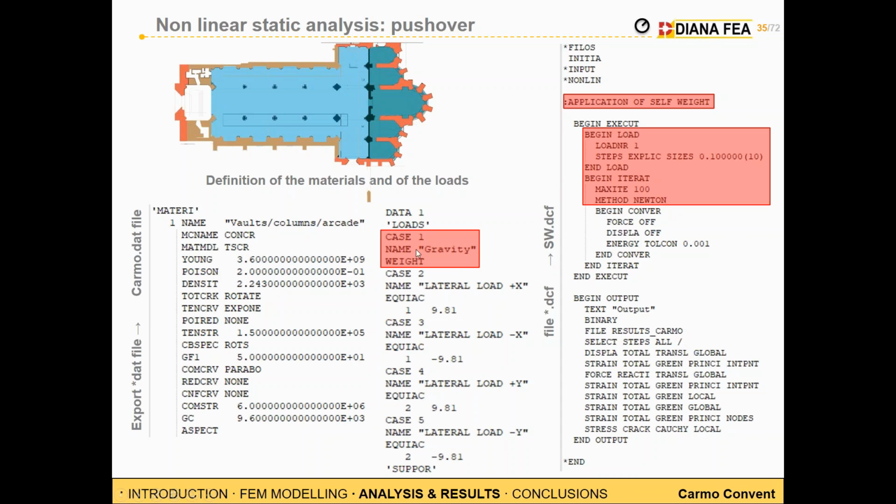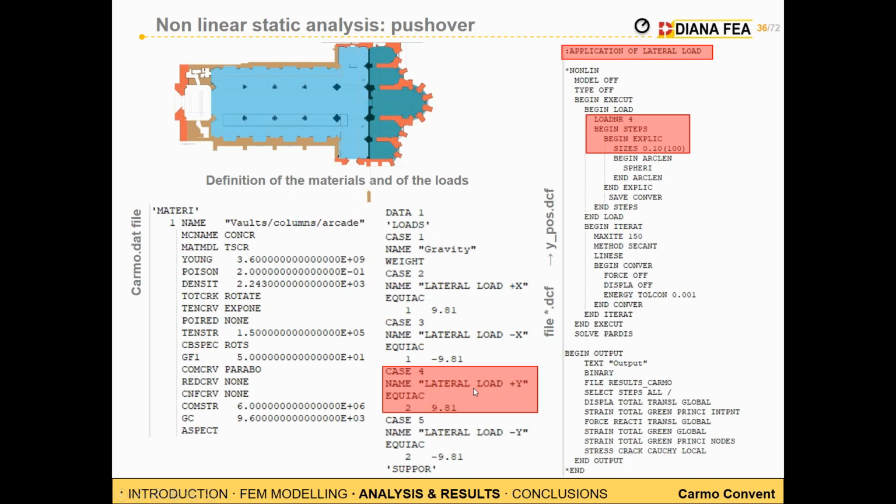For example, the case number 1 is the application of the self-weight, and it is called both in the data file but also in the DCF file. The DCF file is the file that contains all the information regarding the application of the loads and also the information regarding the analysis. And you can export it directly also from the Diana environment.